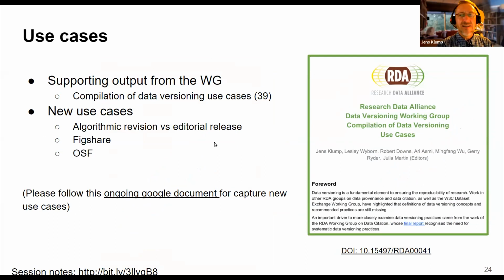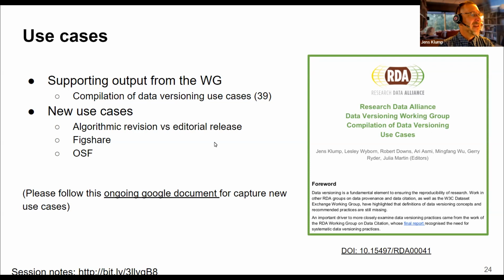So use cases. We based all of our work on use cases, and every now and again we publish a new version, release. In supporting the output from the working group, we had 39. We have collected a few more, and you can go to the Google document and add more or tell us about them, and we will add them.